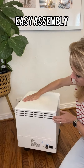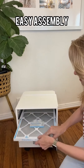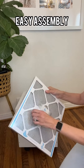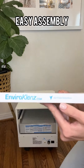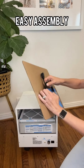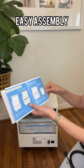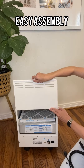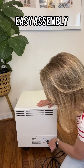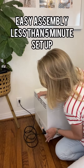Assembly is actually super easy. Everything comes included in the back panel — you simply lift that up and there are the cords, instructions, everything right there. The filter comes included, and there is the air purifier itself. You simply unwrap it, make sure it is pointing down like it says, and reinstall it right back in. It comes with the cord and instructions, but I really didn't even need the instructions. You just put the back shield back on and plug it in — it took me less than five minutes.